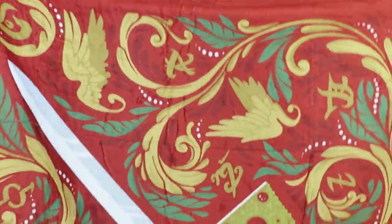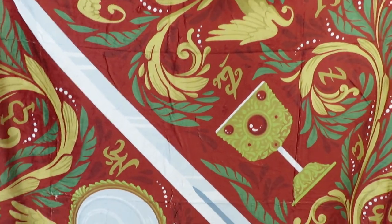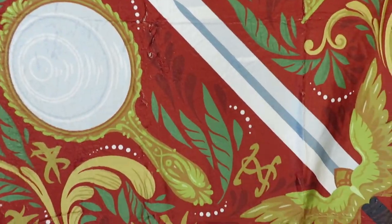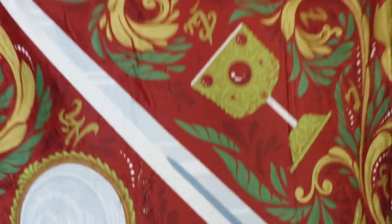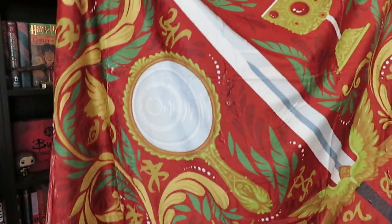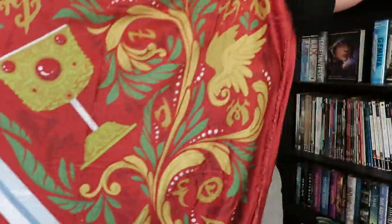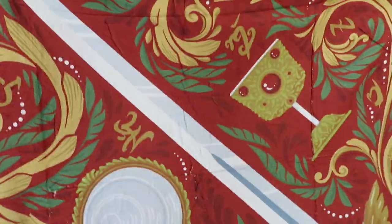Okay, it's not super big, which I'm not complaining about, but I think I need to move you guys back a little bit so you can see more of this. Let's see. So we have the mortal cup and the sword, and I'm assuming they're trying to make it the glass. Again, I haven't read Chain of Gold, but this is so pretty, and just the filigree sort of stuff around it. Oh, so, so pretty.